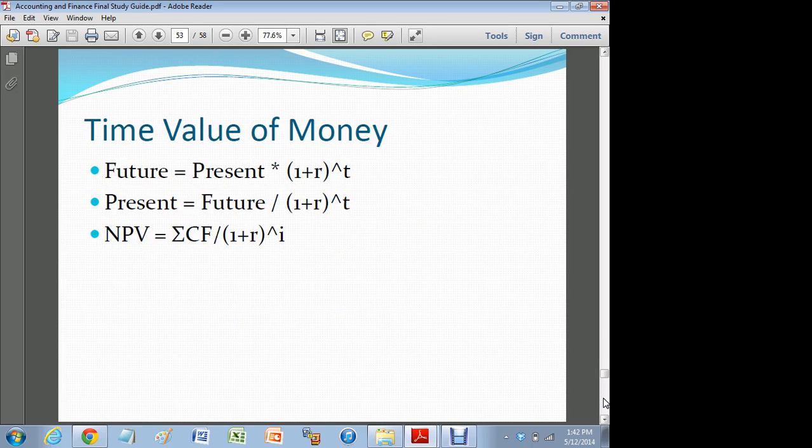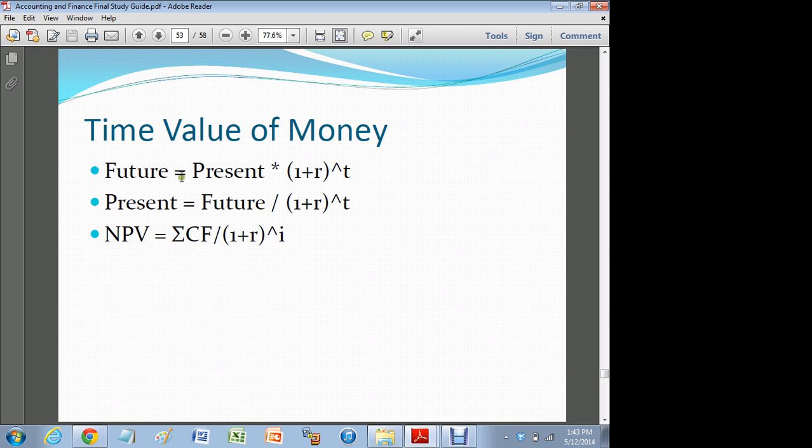So the rest of this is going to be a breeze through the other topics, like time value of money. You've had problems on the homework with this. There are a few equations, but in the end, it boils down to these equivalent equations. Everything is more or less derived from this. So I would say try to, if you memorize a formula, remember these ones. All the other ones, rather than memorizing what they are, if you know what they do, you can derive their meaning from these basic formulas.